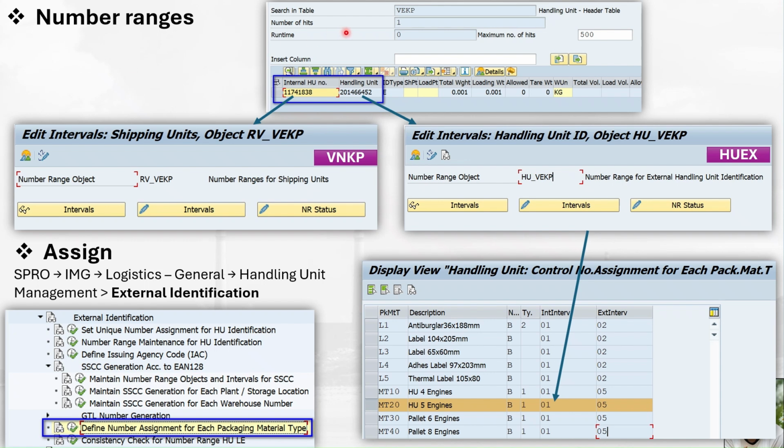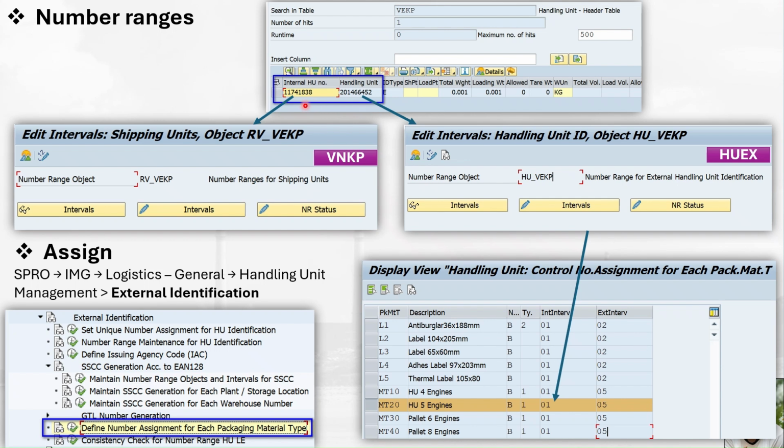As you can see, this is the handling unit table. We can see that an HU has two numbers. One is the internal HU number.